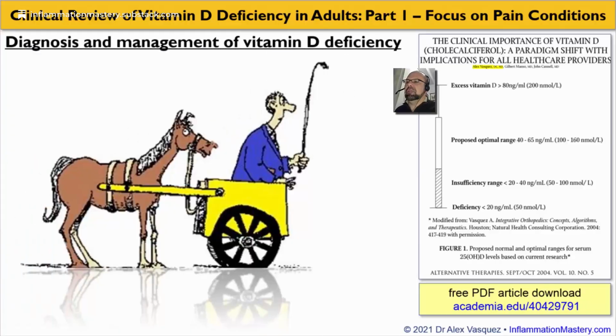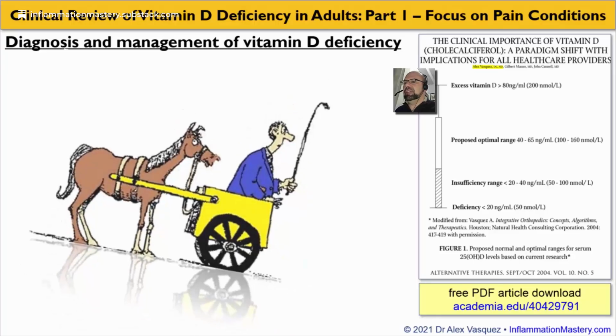So the main summary is going to be presented on this slide. So we're going to look at this slide right now, and then we'll look at it again toward the end of the presentation. But what I want to focus on is diagnosis and management of vitamin D deficiency in adults.